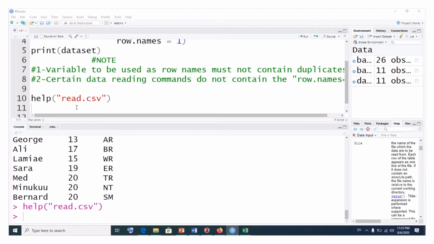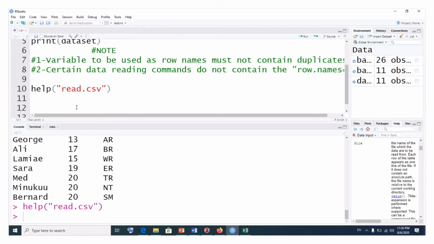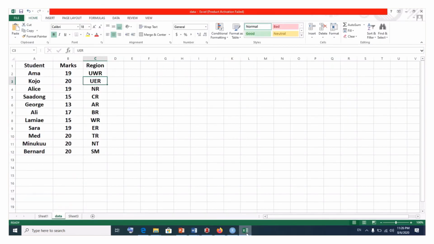For example, the read_excel command is as follows. It's also very important and very useful. It allows us to import or read an Excel file directly into R without necessarily converting it into CSV, as we've already done using read.table or read.csv.